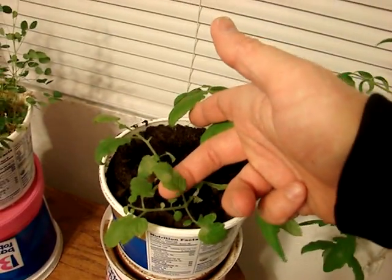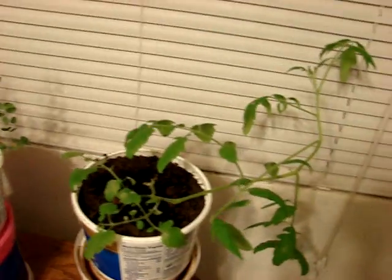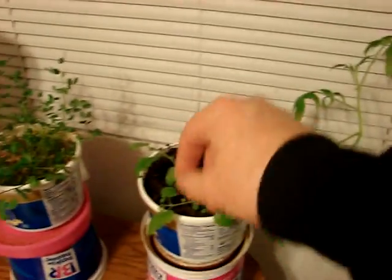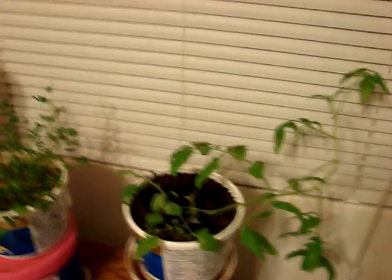But anyway, they didn't do very well in the coldest part of the winter because they kept getting this funky looking fungus. This stuff here is very mild compared to what it would have. It would be really furry and grody looking. And I would just cut the leaf off whenever it got too fungusy.